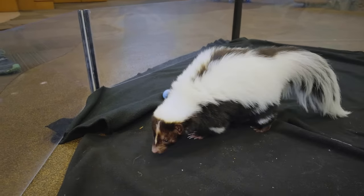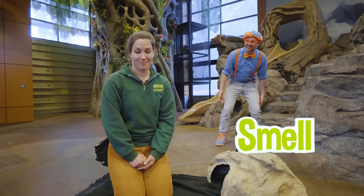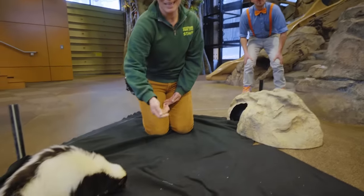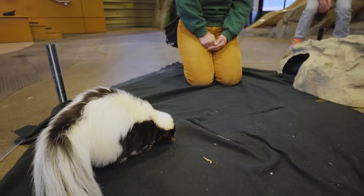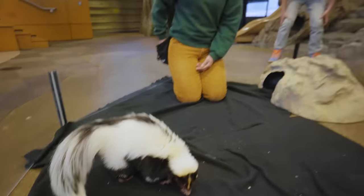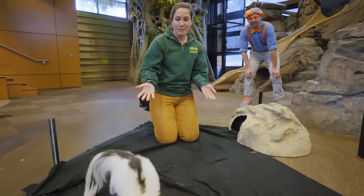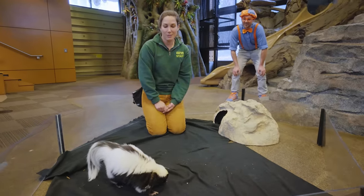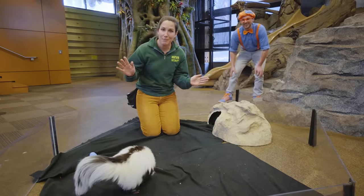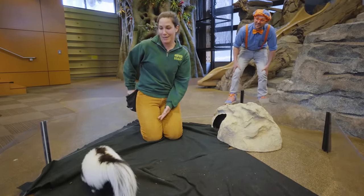Oh, yeah. Wait, you said spray. Is that the smell that you sometimes smell when you're driving? You've got it, yeah. It's a really strong smell, and you can't mistake it if you've smelled it before, and you definitely can't mistake it if you've been sprayed. Yeah. So why do they spray again? It's their way of defending themselves. So if a skunk feels threatened, the first thing that Harry might do is do some forward charges or some handstands. And that says, hey, don't mess with me. More bad things are coming. And if the animal proceeds to come forward, they might get sprayed.